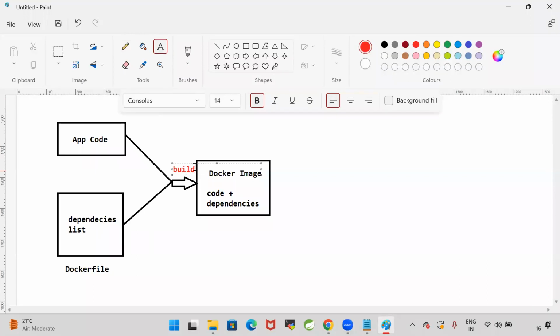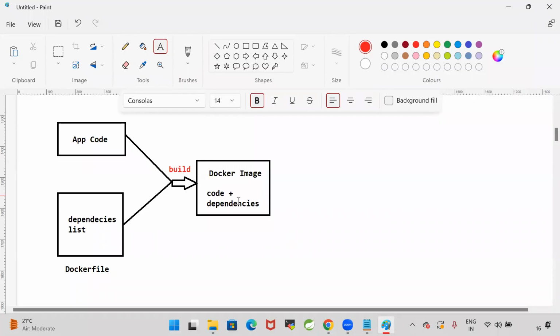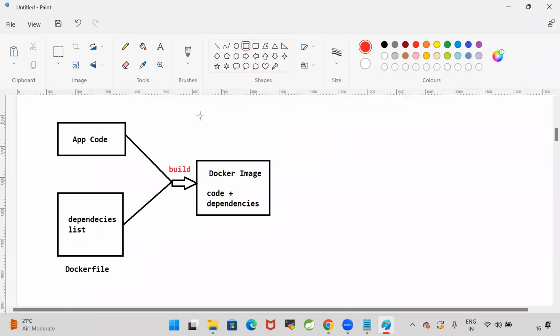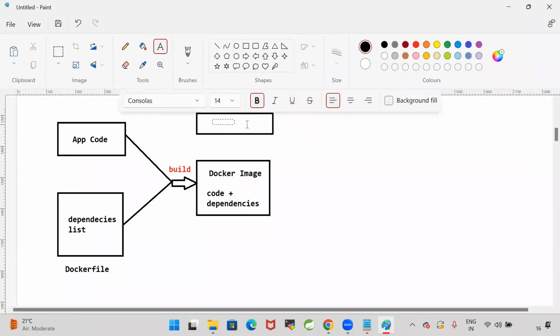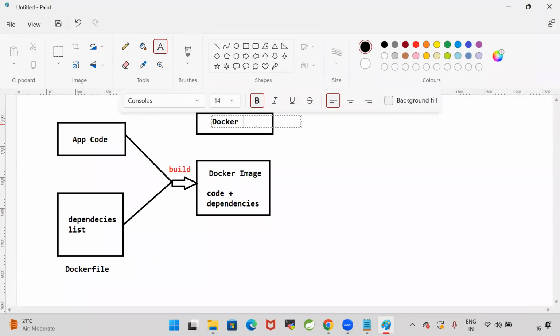So what is a Docker image? Docker image is nothing but a package which contains the code plus dependencies. Once the Docker image is created, we can store that Docker image into Docker Hub. Docker Hub is nothing but a Docker registry, right?